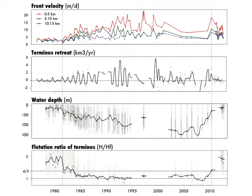So we have a few years of seeming stability. Overlaid on this, you still have seasonal variability of the front and of velocities. At the Columbia, it's always been pretty much a spring speed up and then a late summer terminal retreat. So you have advance and speed up, and then you have retreat of the front and a slow down. And right here, summer 1982, and it's even more convincing if I zoom in, you suddenly have a change of behavior that pretty much continues until recently, when the glacier again found, at least temporarily, stability once again.